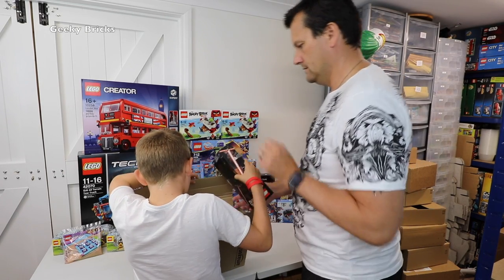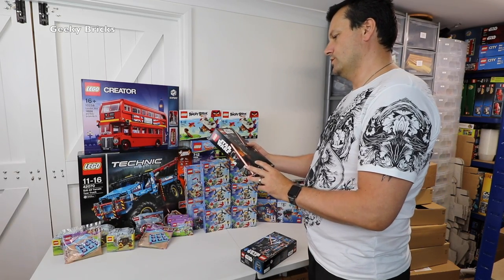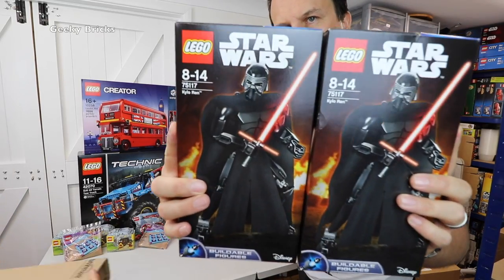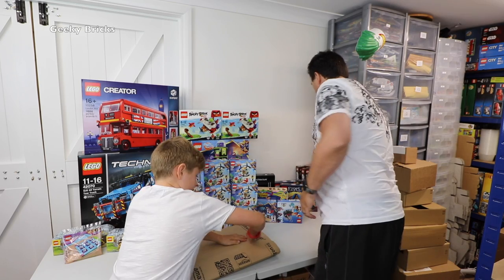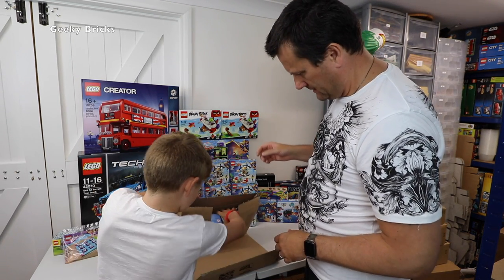Oh, Star Wars. Lego Star Wars this time. We have got Kylo Ren, 75117, the buildable Star Wars figures. We have got two of those, again for the Bricklink store. Heavily discounted when I bought them. Another flat pack. As you can see, lots and lots of flat packs.